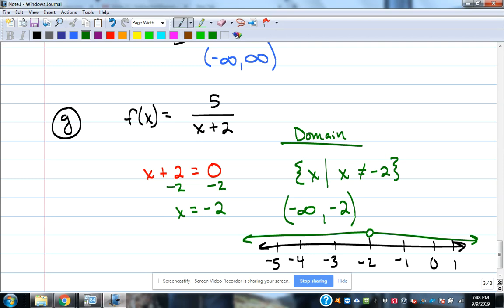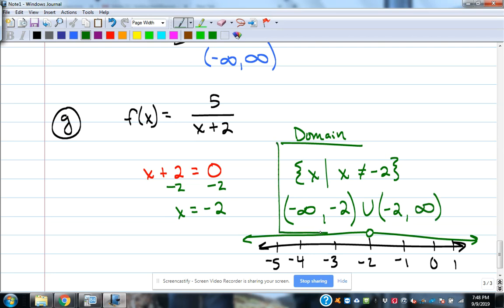Then I've got to pick up from there and use all of these numbers from negative 2 this way. So it'll be like negative 1.999999. That's one of our answers. So we've got to take that into account. So we're going to use a U for union, like we did with the set stuff. And then a parenthesis, negative 2. And then what is way out here? Positive infinity.